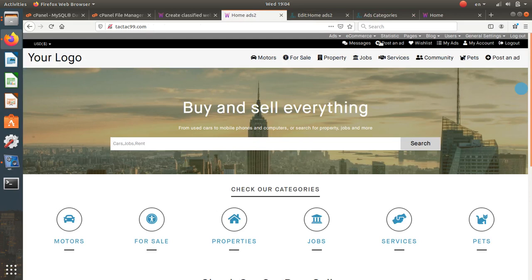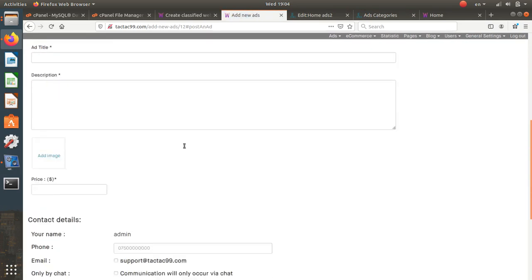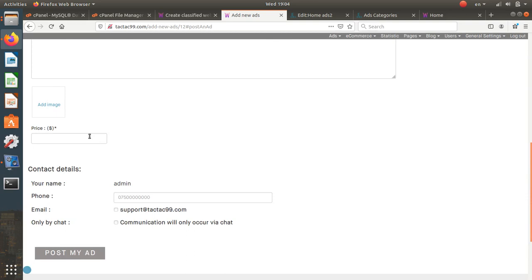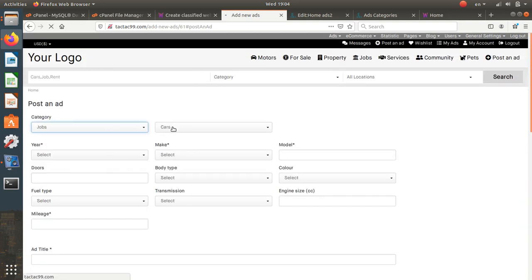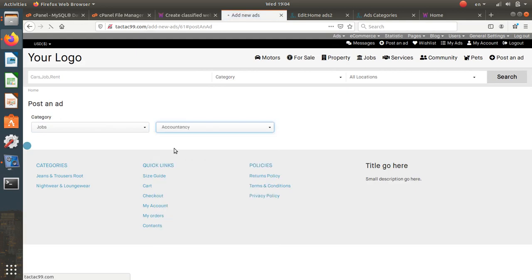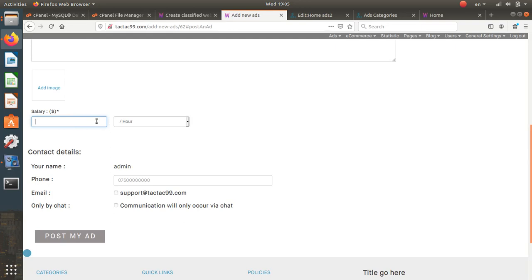Home, let me post an ad, and we go to category, not motors, let's go to jobs, and you see the salary, and it's per hour, per day, per week, per month.